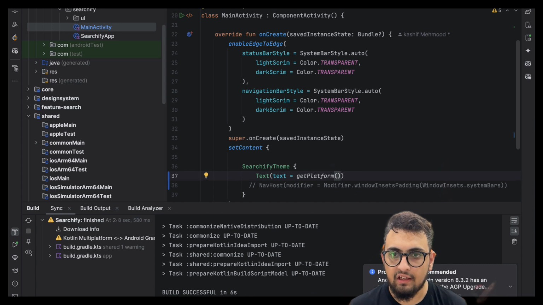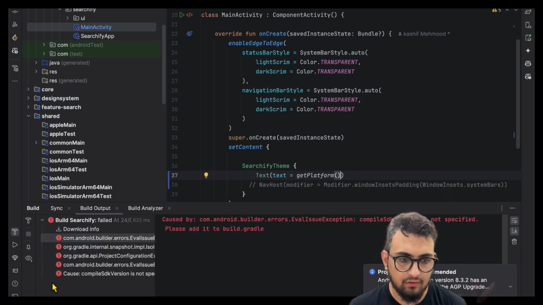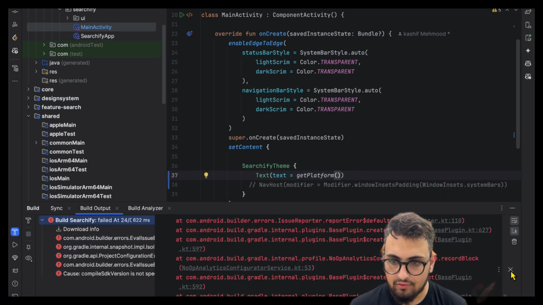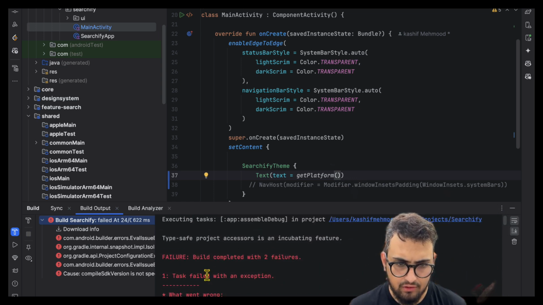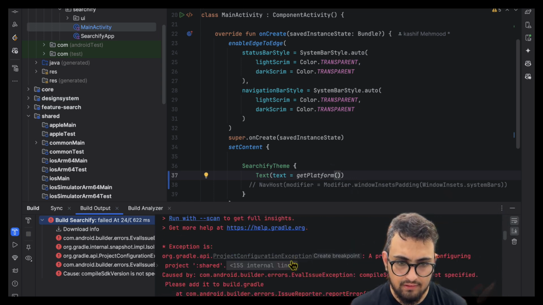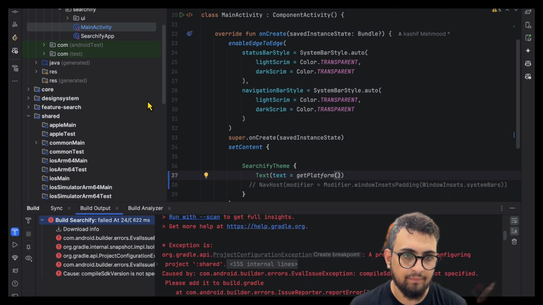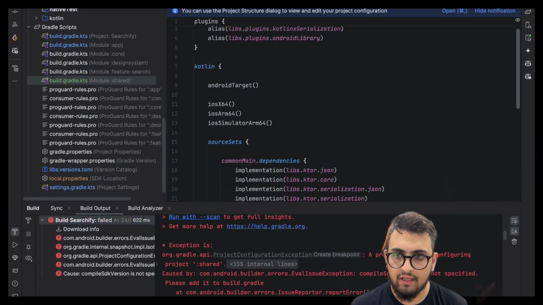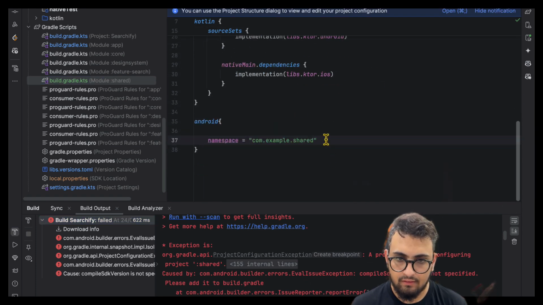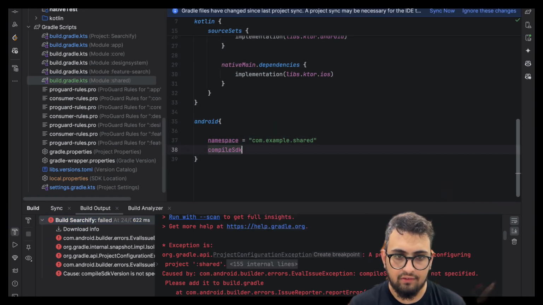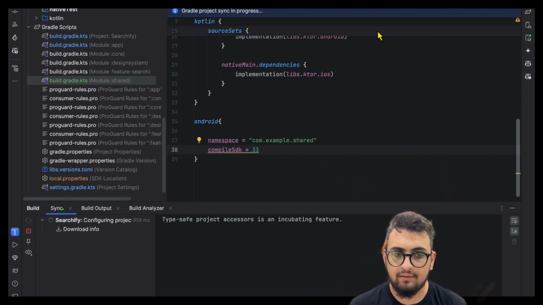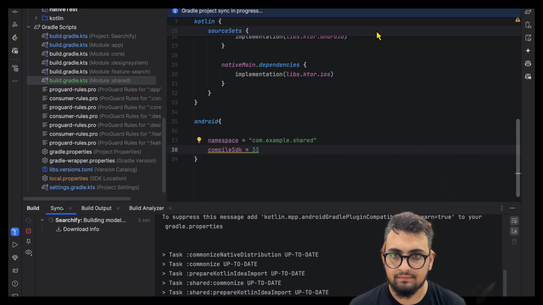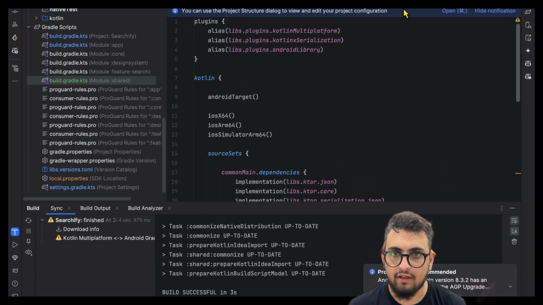And now if I run the app, okay, there are a few issues. What's the issue? Let's scroll up with 2 failures. Okay, we need to add the compile SDK inside our shared module's Android block. Compile SDK, let's make it 33, sync again, and now we should be able to run our app.